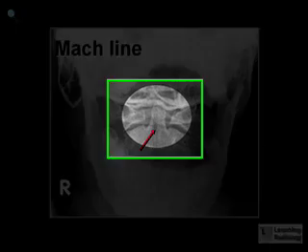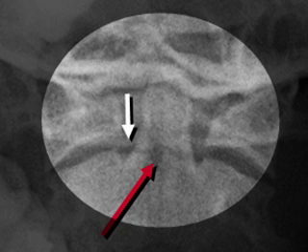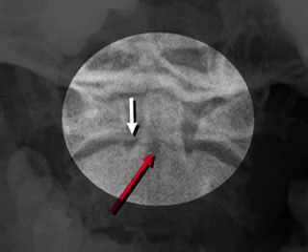This red arrow points to a black line, which is called a mock line, which is produced as a manifestation of the rods and cones in our retina and our occipital cortices, but actually is not present anatomically. Mock lines always occur adjacent to usually large white structures. In this case, it's the neural arch of C1, indicated by the white arrow. And if you're unsure of whether it's a fracture or a mock line, you could look at the lateral radiograph. The mock line will not be present on the lateral radiograph.